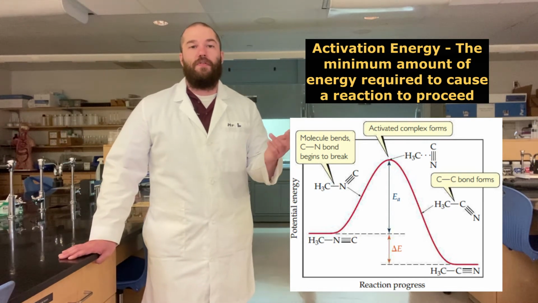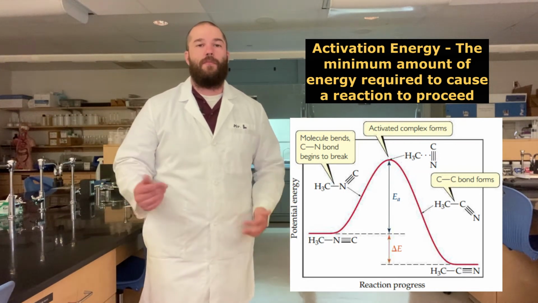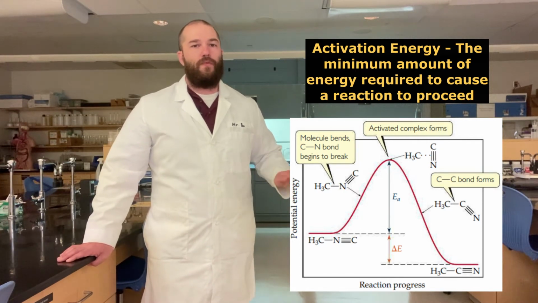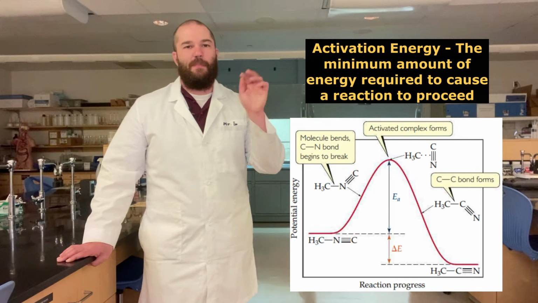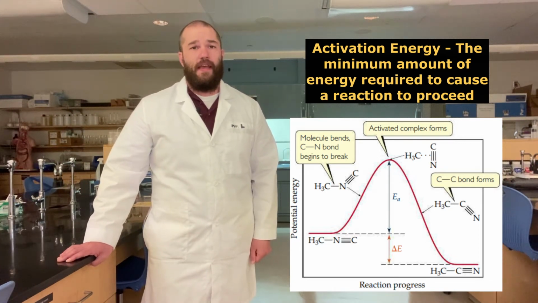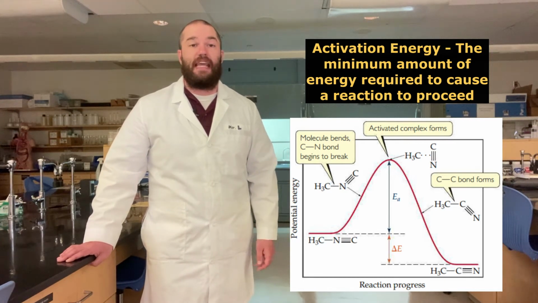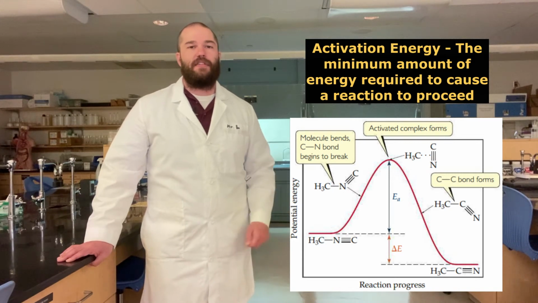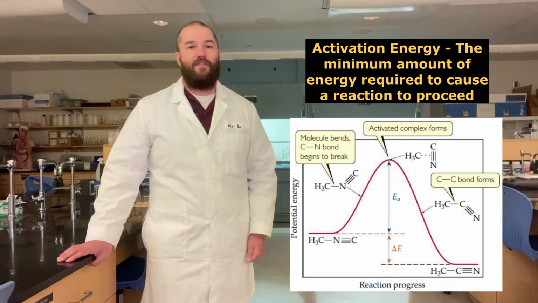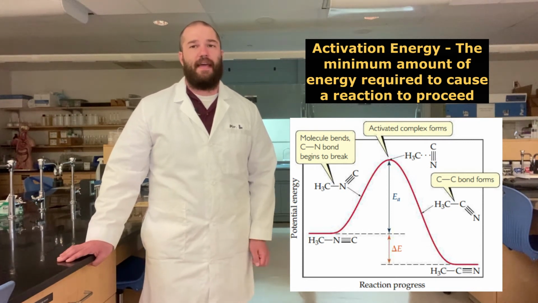Then as you start to go down the hill, you're going to get lower and lower energy as you start to form your new bond and those bonds are finally broken. So to go from your reactant energy value to the tippy top of the transition state, this is going to be your activation energy. And whatever energy value you started with and whatever you ended with, this is your change in energy. So in this case, it looks like we have an exothermic reaction because we've got some reactant value and the overall energy is lower than what you started with. So that's our change in energy.